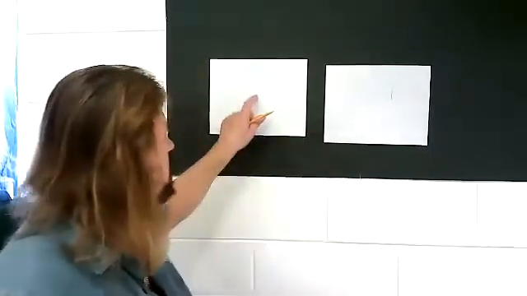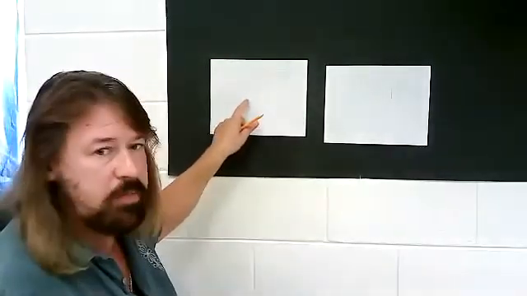Now, what you're going to need is three things. You're going to need a piece of paper, preferably copy paper like this. You're going to need a ruler for the straight lines, and also if you want to measure some things, and there are going to be some things there that we're probably going to do a little bit of measuring on. And you're also going to need a pencil.